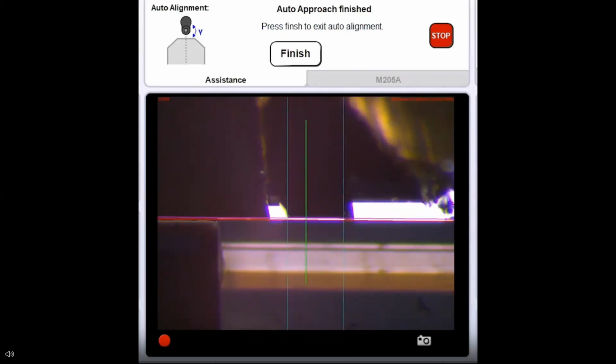Now we see there's a specific distance kept. And then the last step could be that we move manually towards the sample, as I did it here. And when a bluish line is appearing, we know that we are in the range of something like 400 nanometers close to the sample. I did this here until I saw a bluish line. And of course, you could then fine align the last tiny steps.